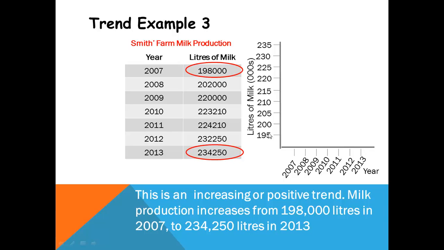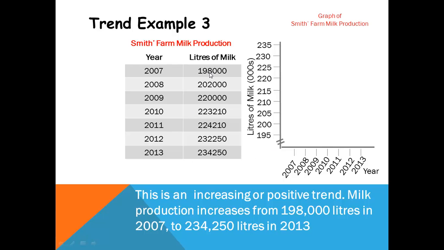So one final couple of things you've got to do with this. Down here we need to indicate that this graph actually could go all the way down to 0, but we've decided not to, because you can imagine how difficult it would be to put all of those numbers down there and how much space it would take. So we put a little break in here, like that, and we also need a title for the graph. And this is a graph of Smith's Farms milk production, which is going to be a line graph.